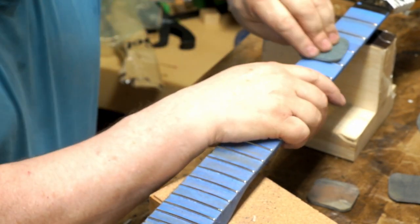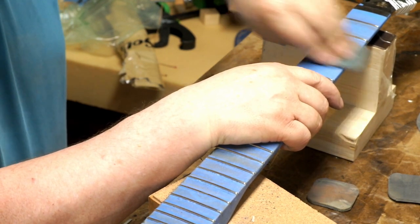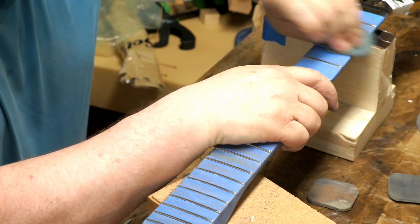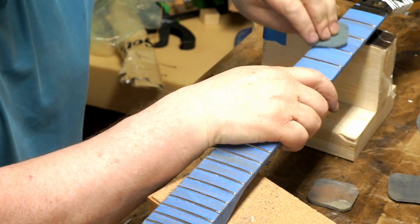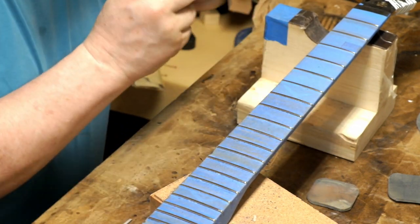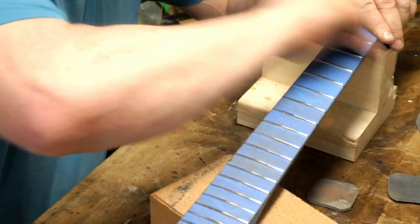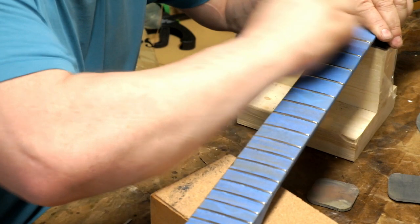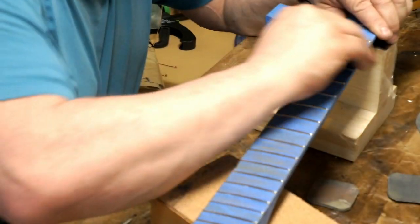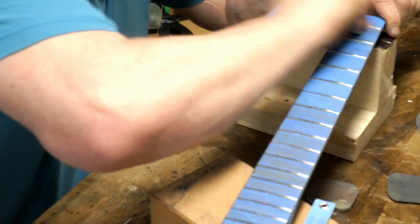It's a huge difference in terms of the smoothness of those frets. And a smooth fret is going to last longer because the string isn't abrading it like it does if it hits a rough surface. So it's definitely a good idea to get your frets polished.